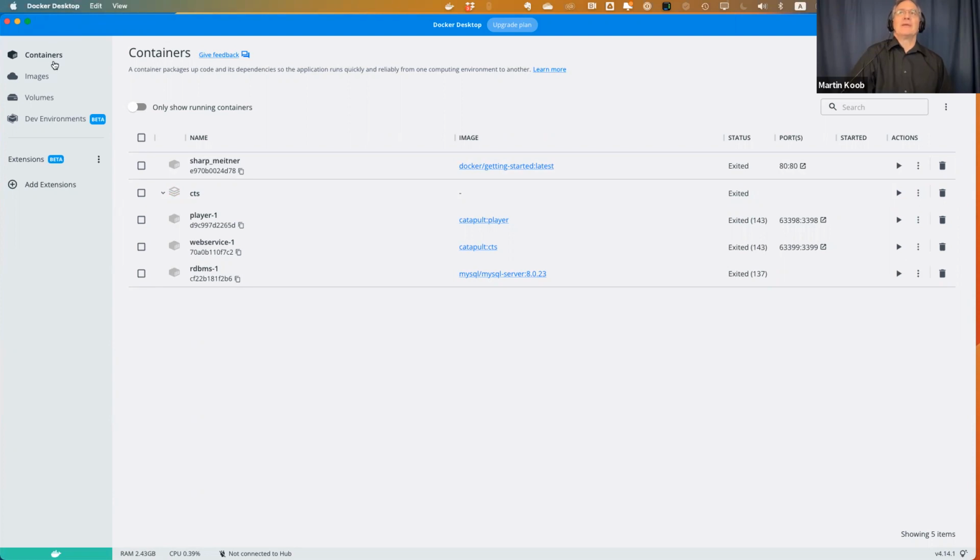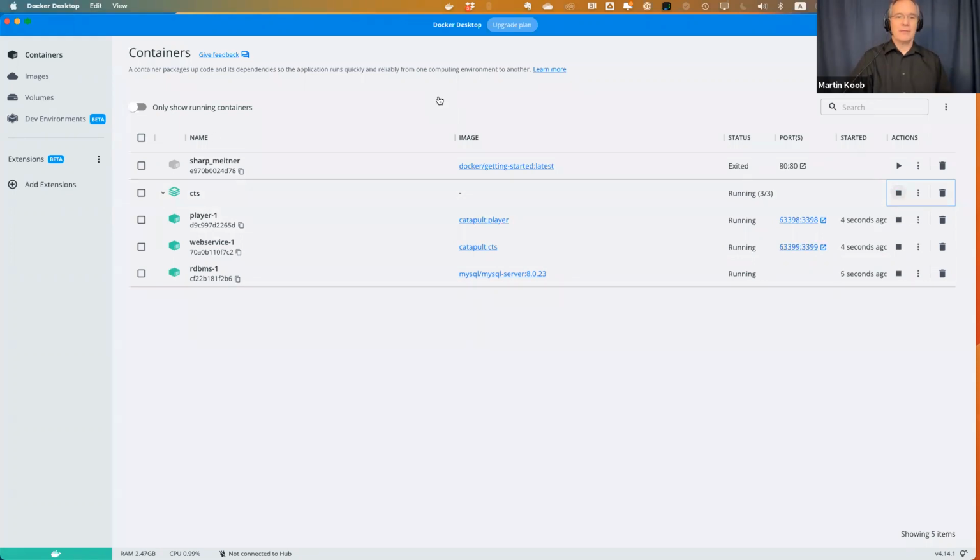And from Rustici, you can download the Catapult software, which then you can set up as a Docker instance or a Docker container. So this is the Catapult test suite. It has a CMI5 player, and it has a database, and it has a web service. So within this, it's basically a mini LRS that you can play content in. And if I'm very, very nice, it will let me run Docker.